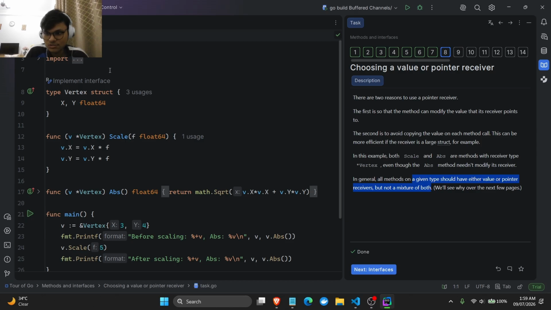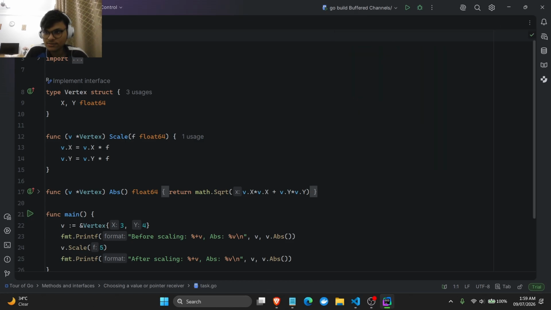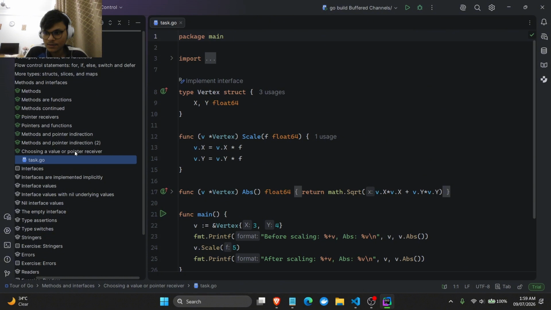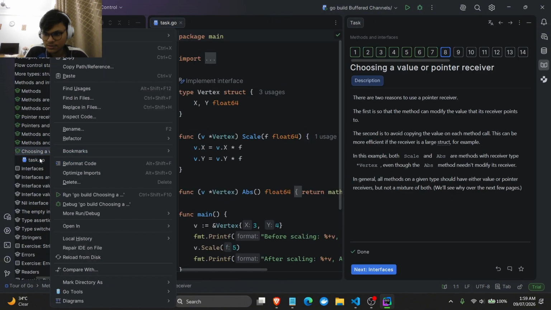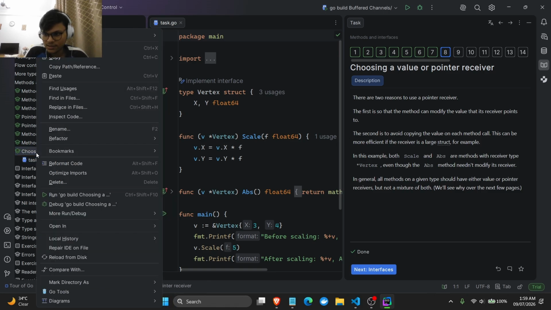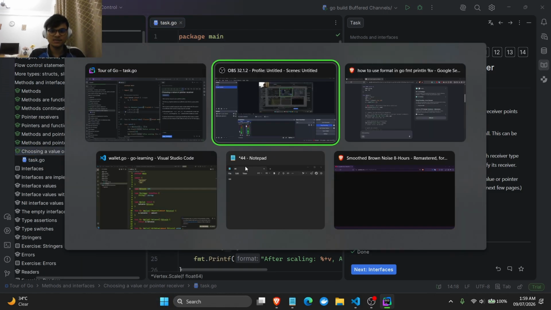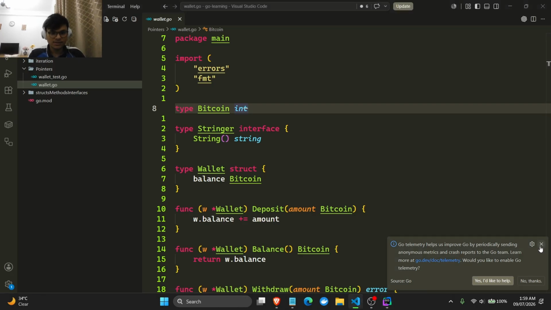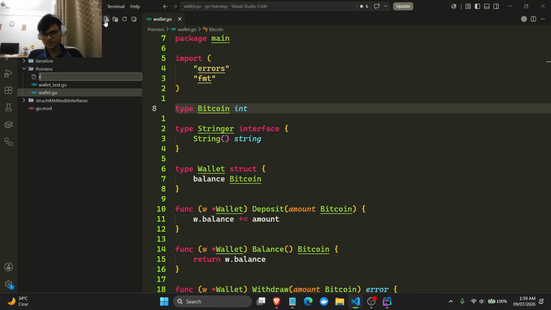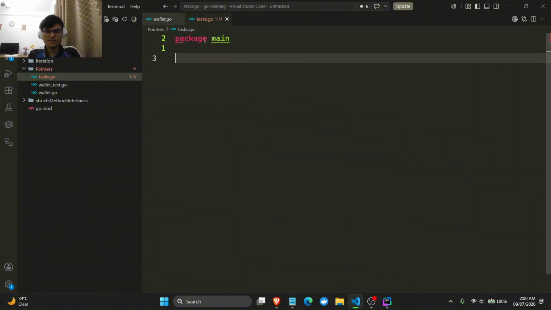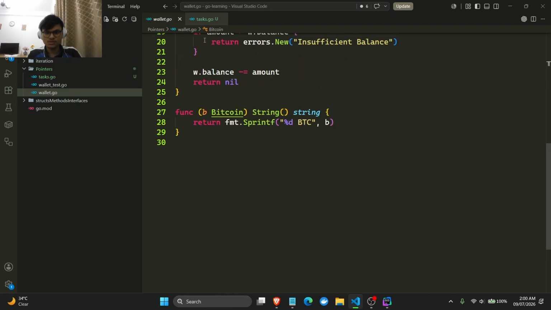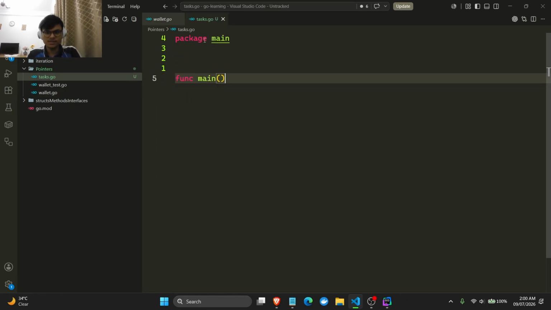To be honest, let's essentially just try to run this back. Let's have tasks.go, package main, and then func main.